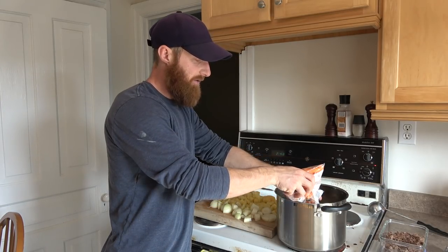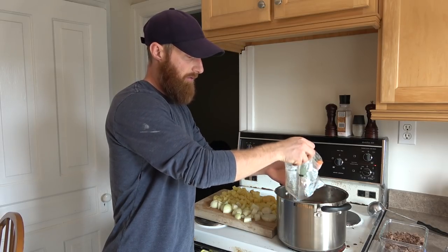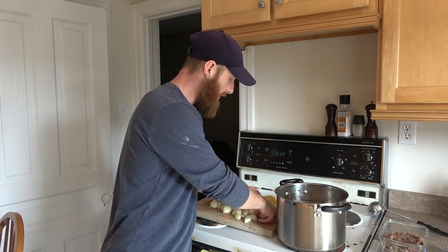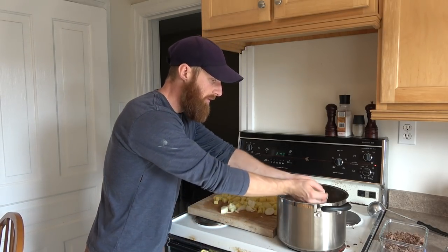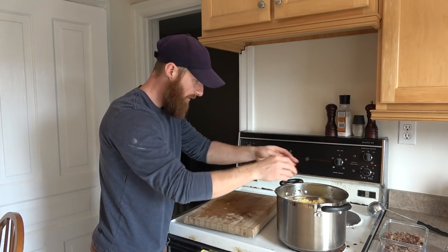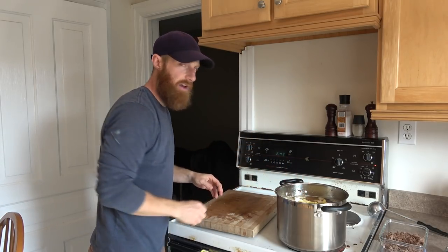We're going to put our carrots in. Probably need a few more than that. I have another bag in the fridge. We are going to throw in our onions and our potatoes. So that's it. I'm just going to add a little bit more carrots to it. And we'll let that sit. And then in a couple hours, we'll eat.